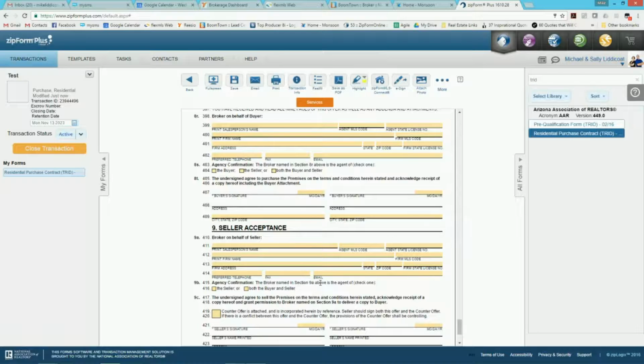And we all know when we get offers, usually this bottom section is not filled out because the other agent just doesn't want to take the time to search for the MLS code and the agent license and all that sort of information that is required here. So they just leave it blank. Well, I'm going to show you how in just a couple of clicks, you can have that auto-populate all that information. The way to get that started is in Flex.